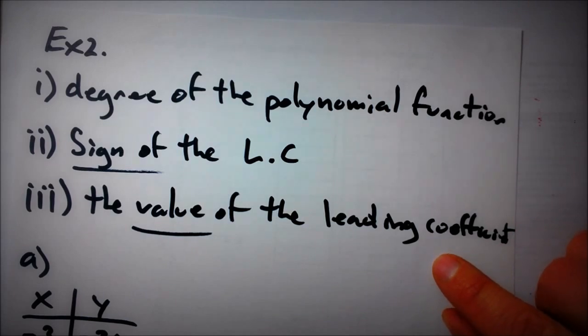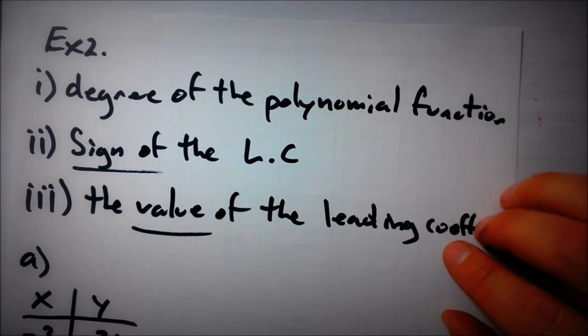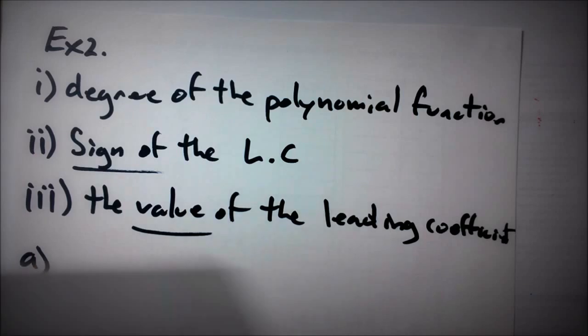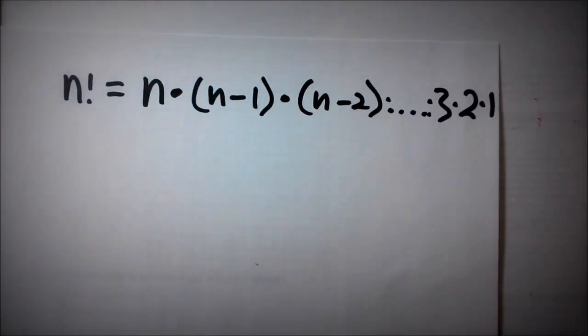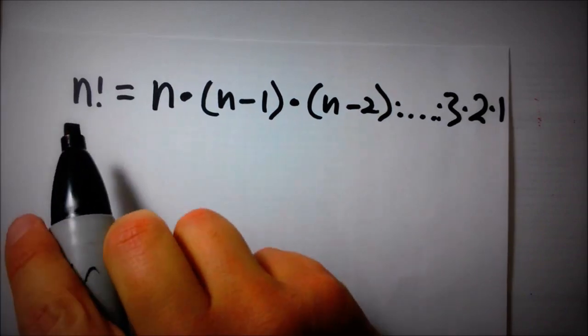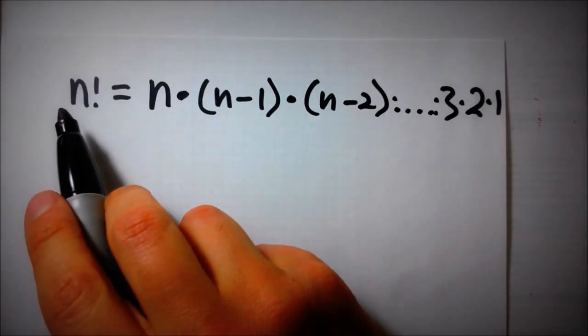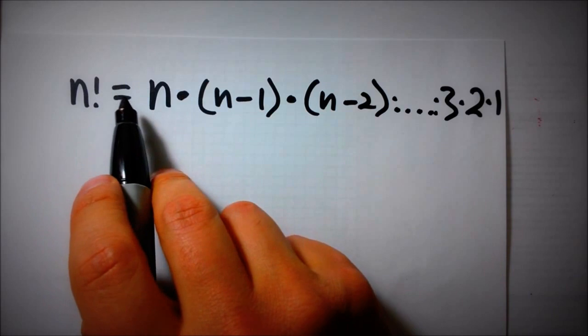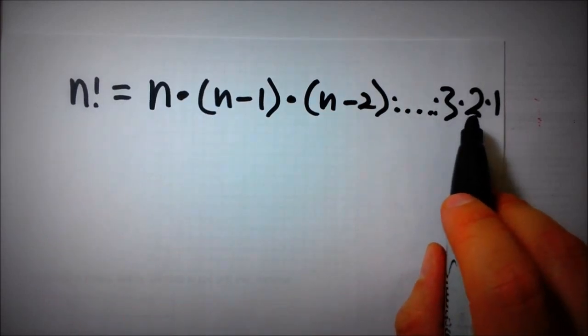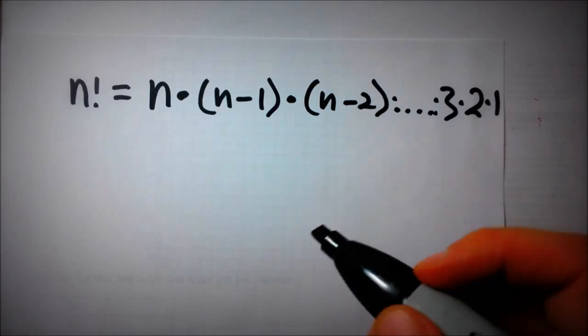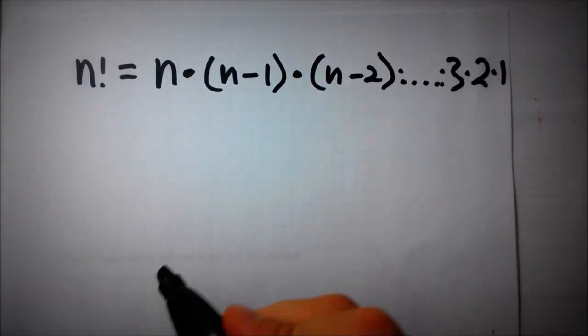Okay, so before we continue on with this, we should discuss something called factorial and factorial notation. So let's look at this for a second. Factorial notation. What this is, it means the following. Okay, n is a whole number, and we write n factorial is equal to n times n minus 1 times n minus 2 times all the way times 3 times 2 times 1. So better said with an example.